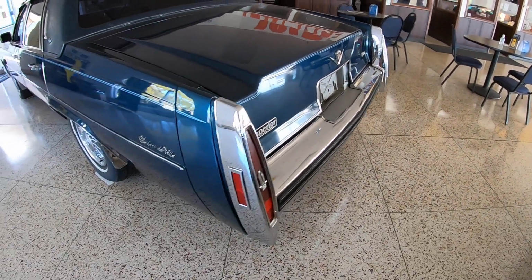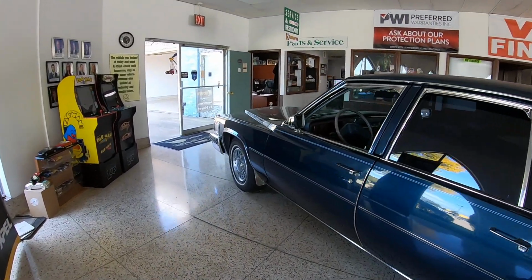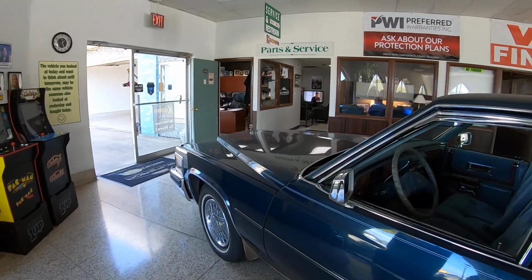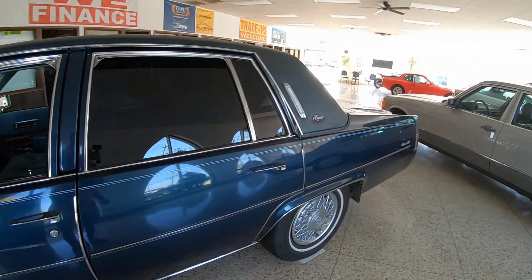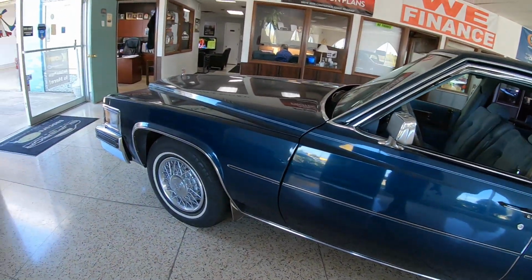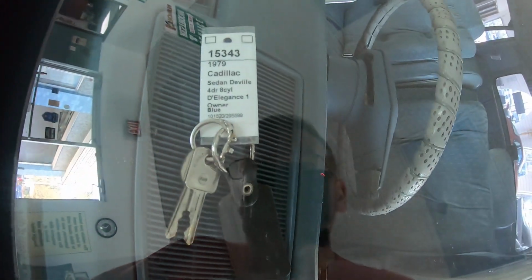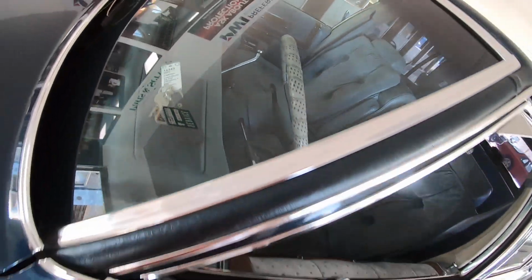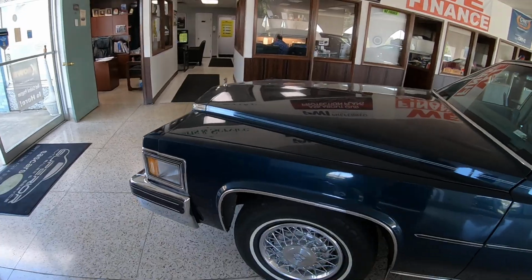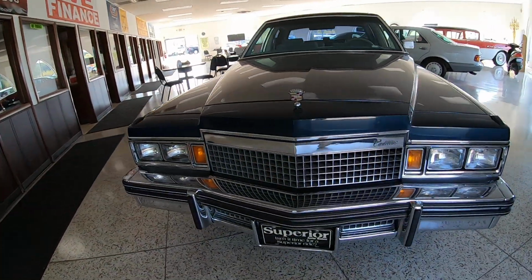This old school Cadillac. A buddy of my mom used to love these cars so much, she always had them. Always. I recorded this one when they first got it in the storage. You know, they had to do some maintenance, oil change, tune up, things like that. And what year is this one? 1979. It's huge. This is another one you take long trips in.